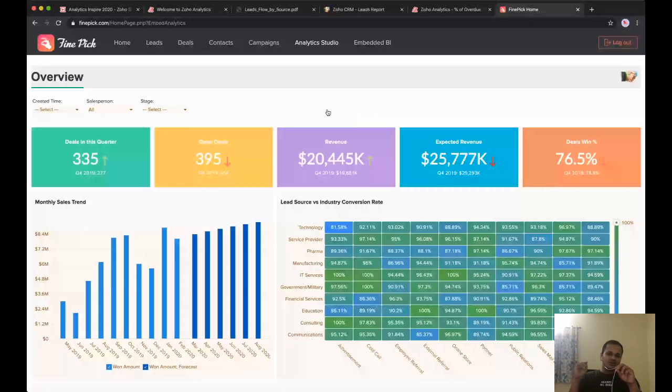Now when this user logs in to his CRM account or this third-party application, and when he opens the tab called embedded analytics or something, behind the scenes an API will be used. An API request will be sent to the Zoho Analytics white label portal. The API portal will respond back with a dynamically generated private URL, and that private URL will be embedded inside an account.